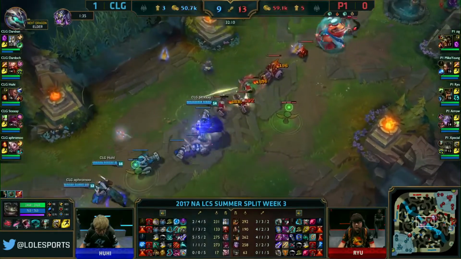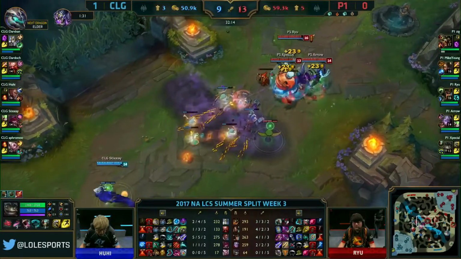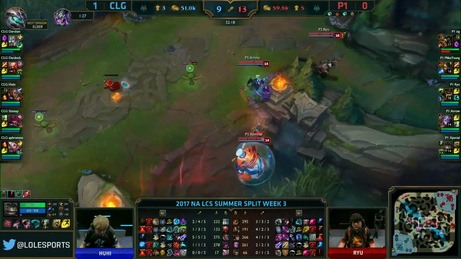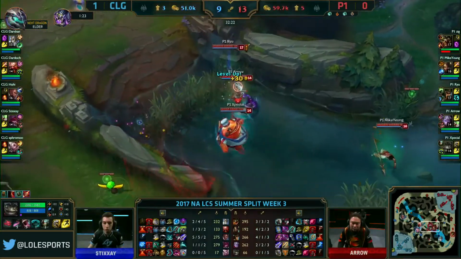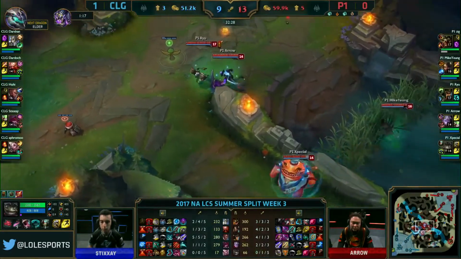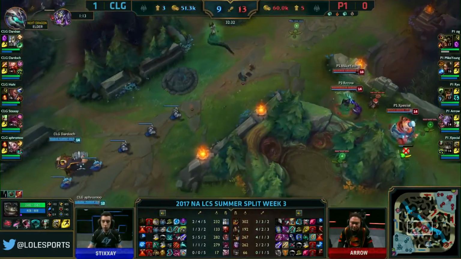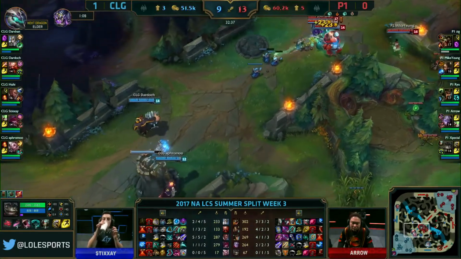And remember that Phoenix1, one reason they've been controlling this game so well, they've had the Drakes the entire time. 2 Oceans, 1 Mountain, 1 Infernal. Complete control over that neutral objective means that when Elder spawns, that's going to be huge for them as well. So very, very big neutral objective concerns for CLG at this point in time. The last Baron nearly sealed their fate when they unsuccessfully went for it. And Elder Drake, if that goes over to P1, man, they're staring at a troublesome situation.